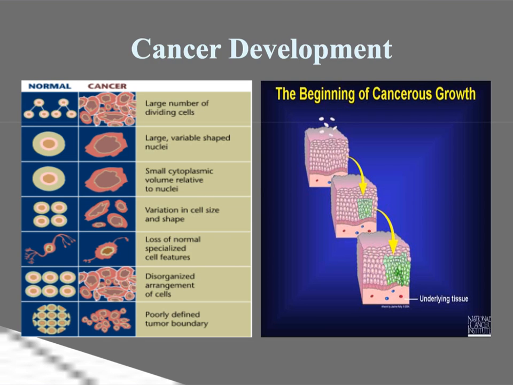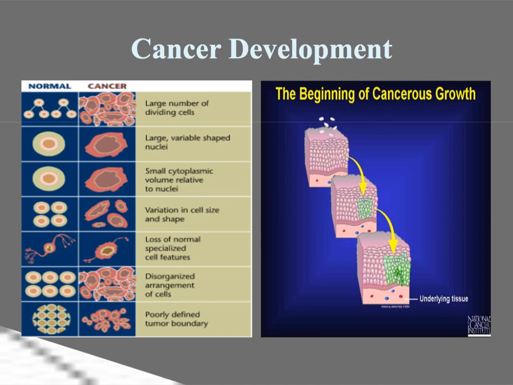It's just a visual so that you can see the difference between a normal cell and a cancer cell. Abnormal cells can become cancer cells when they are exposed to a condition that alters the normal cell growth and function. So when body cells are exposed to different things like environment, carcinogens, it alters their normal cell growth and function.